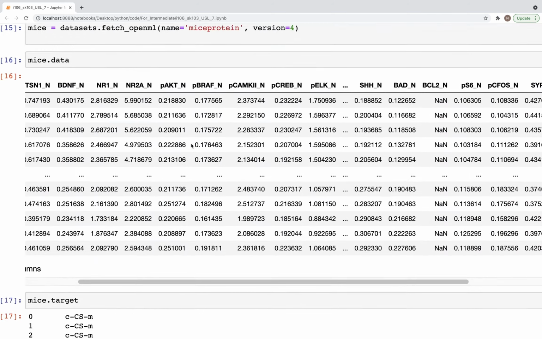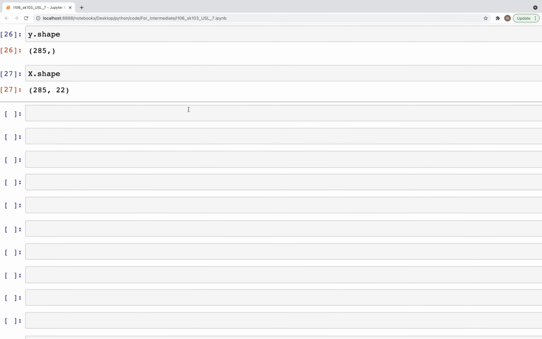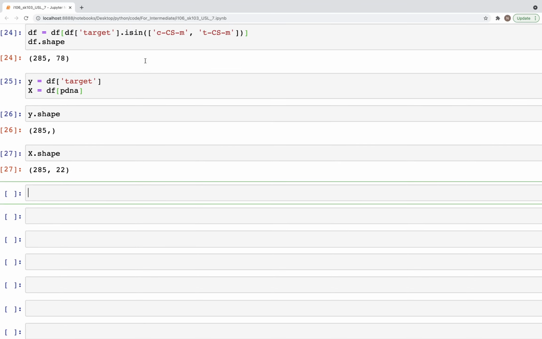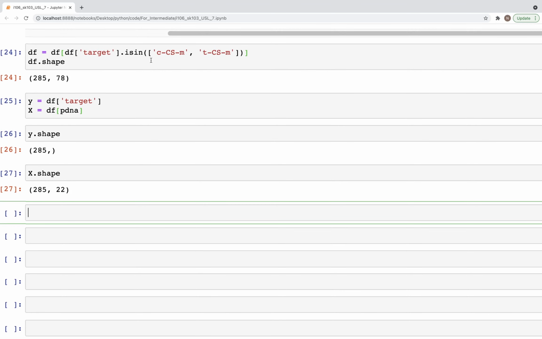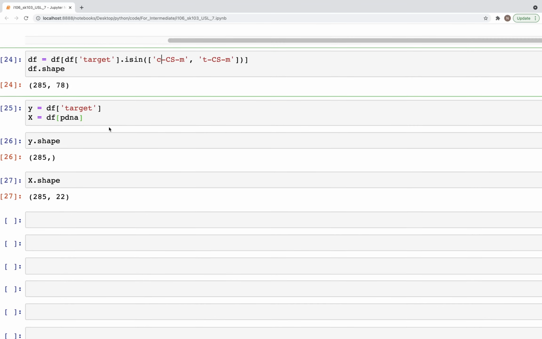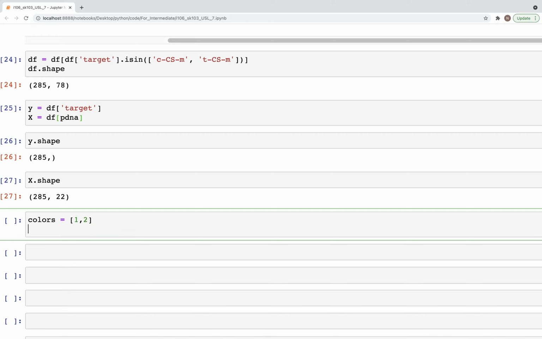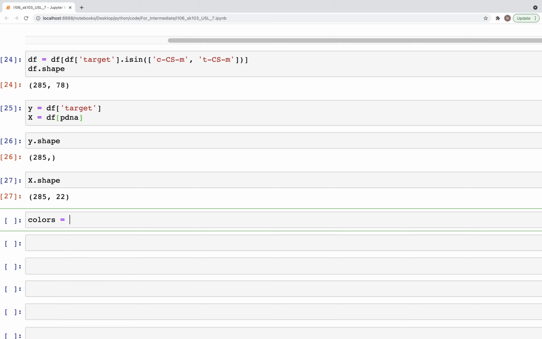Okay, so once we have this, I think we are in a position to now call the function that we created above. So that is plot_this. Before we do that, we need to convert these values to numbers. So colors is equal to say 1 and 2, so for each of those two groups, and we need to factorize that.